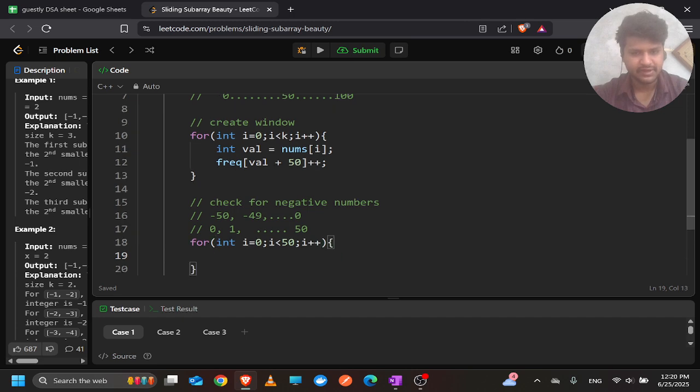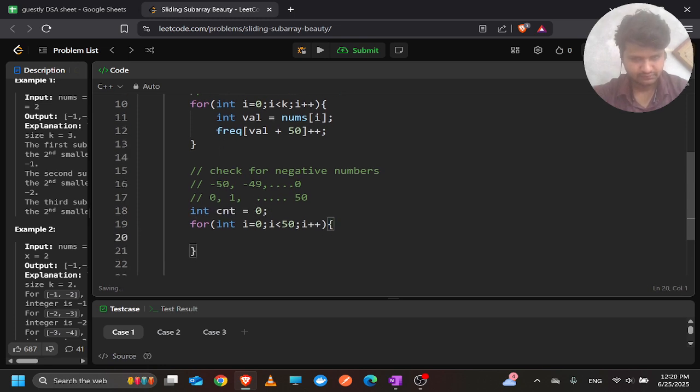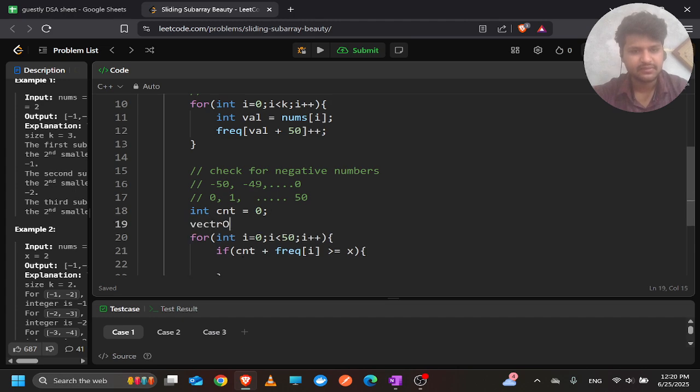Now we have to maintain our counter variable cnt equal to 0. If my cnt plus frequency of i, that means if I am at index 0, that represents minus 50. If my frequency of minus 50 plus counter variable is greater than or equal to x, then we have to create an answer variable. It will be vector of int answer.